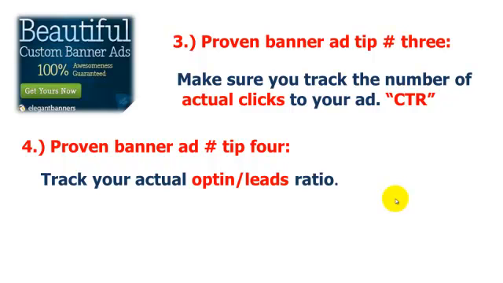It means on average, for every 10 people, 2 should opt in. For every 100, 20 should opt in. For every 1,000, 200 should opt in. Now that's if you have a 20% opt-in, and that's going to depend on a whole lot of other factors this video can't possibly get into. But that's basically your opt-in to leads ratio.